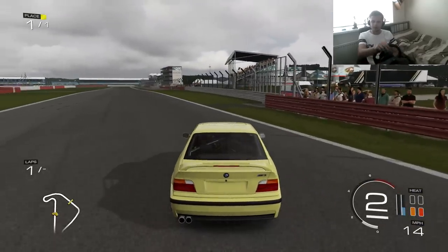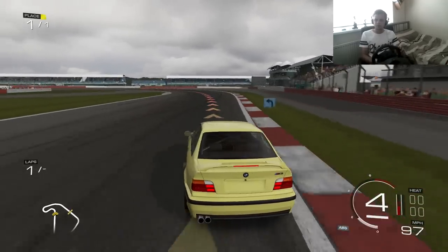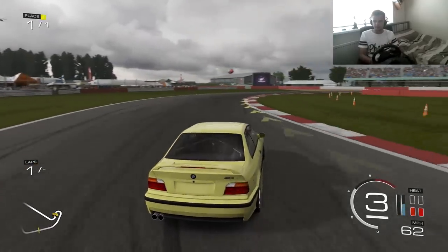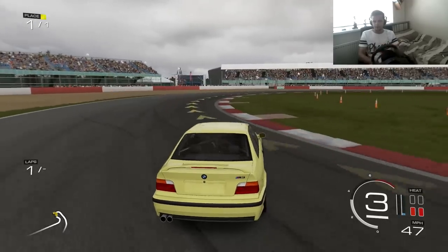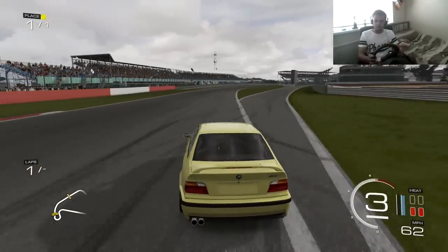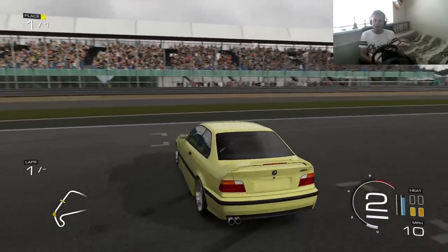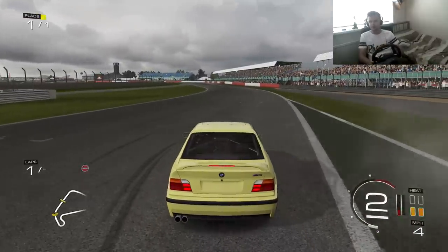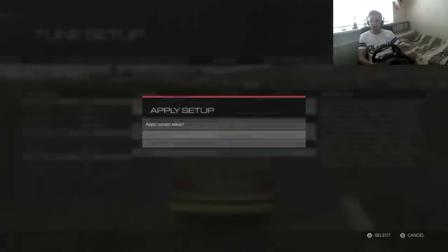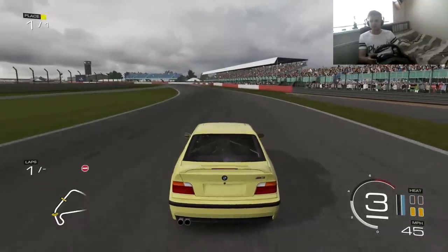Feels like there's a lot of grip in the front — I like that. The rear — could it maybe stabilise a little bit more? I can't tell yet. Let's give it one more run. Maybe if we just add a tiny bit more camber to make the tyres a little bit more loose — let's just do that. Tiny bit more camber on the rear, only like 0.1 to 0.2. I don't want to change it too much because it feels pretty nice.